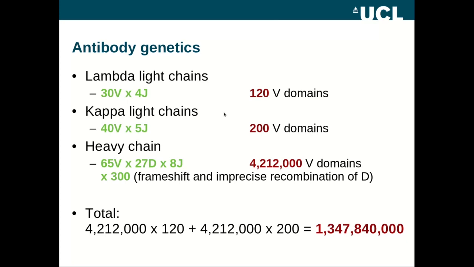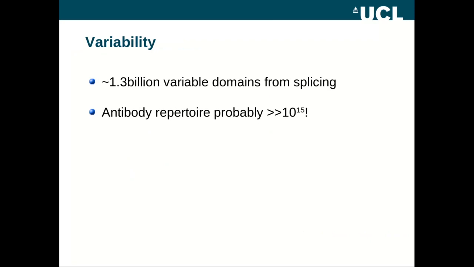So overall then we have approximately 1.3 billion different variable domain combinations that we can produce by splicing together those pieces of DNA in different ways. And in fact, the antibody repertoire is far, far greater than that, probably more than 10 to the 15, because you remember from my summary of immunology slide that we get changes occurring in the antibodies. So this 1.3 billion or so that we could produce is those initial IgM antibodies and IgD antibodies that occur on the surface of those B cells. That maturation process that optimizes the affinity involves introducing additional random mutations into the sequence and therefore changing the structure of the antibodies.